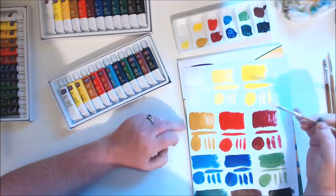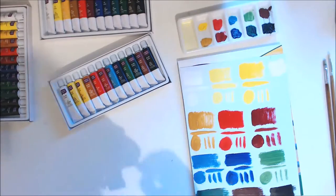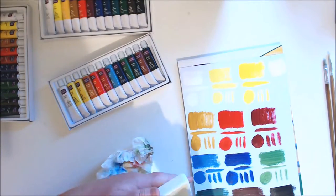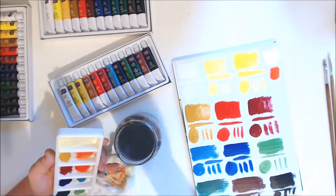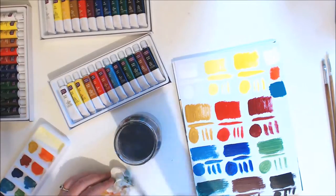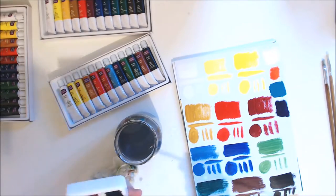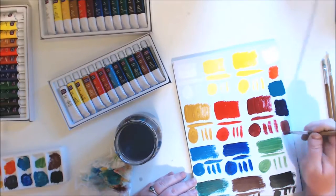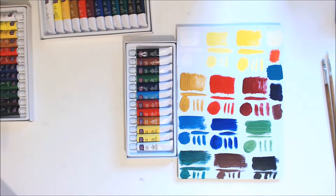And I'm trying to get the rest of the paint up and do a little bit of mixing just to use up what's left and see how the colours mix together. So I'm just mixing random colours together and painting a bit, and the colours mix together really, really well. It doesn't matter what colour you mix together, they blend really well, no streakiness, nothing. So you can blend colours together, make your own palette essentially. It's really handy. So I'm just going to pop off and get some clean water and wash off that little tray. That will take a few moments and I will be back.